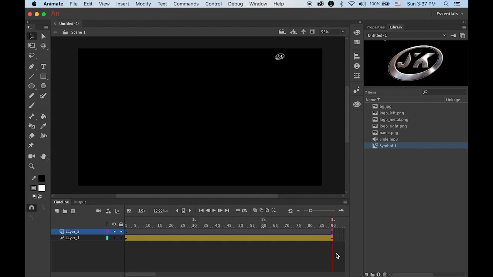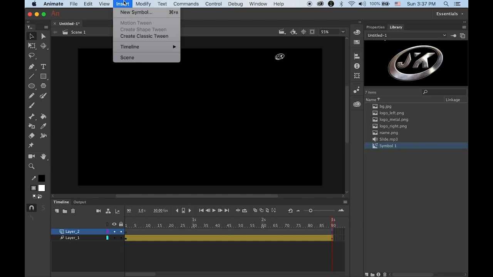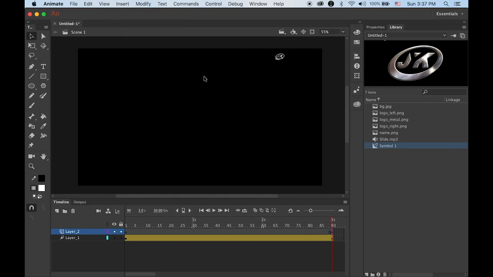So highlight the frame, insert blank keyframe. Now you can see that there is an empty circle, meaning that is a blank keyframe where we can insert any new object and new sound clips or anything. We can import it to that place.